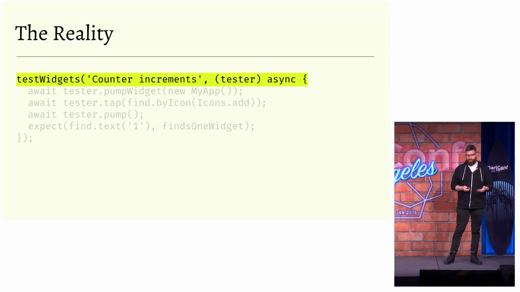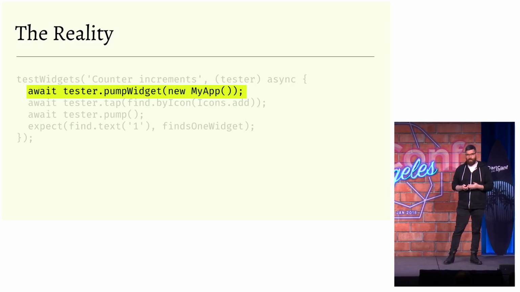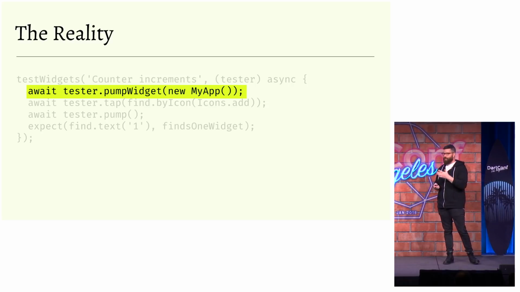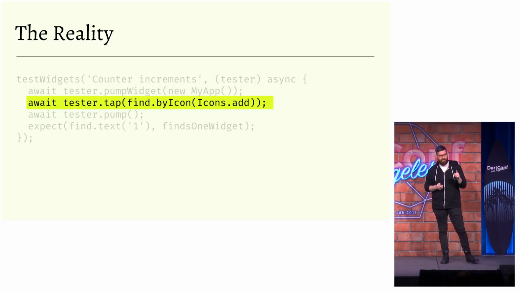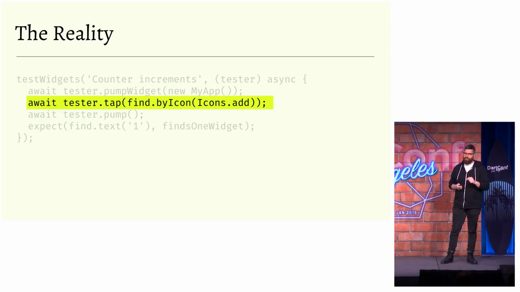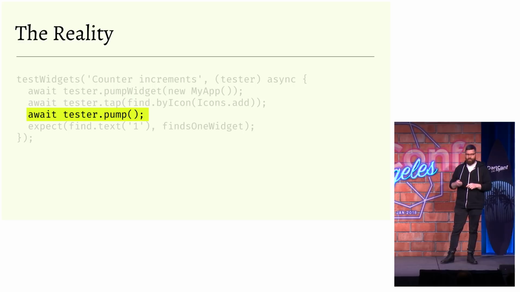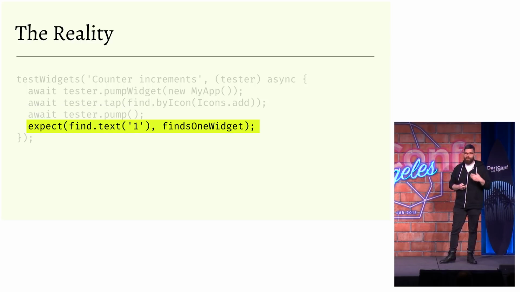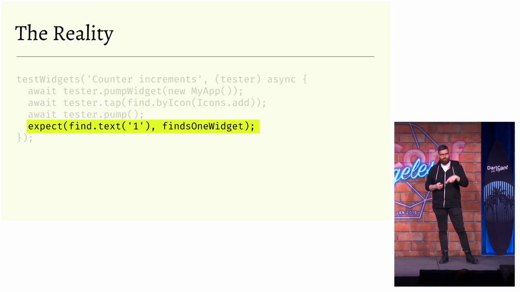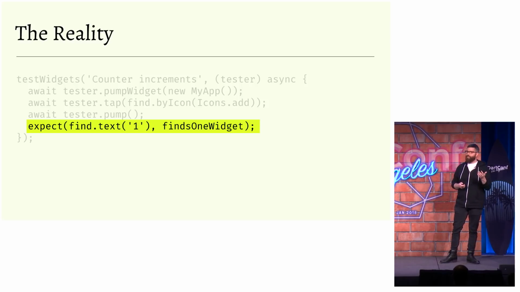So what we actually have to do is pump a widget. In this case, I'll pump the entire app. I'm just doing that for simplicity, but sometimes you might need to add some extra information in there, like a directionality widget to get your stuff to render. Then you have to find the button on screen that actually does the tapping and tap that. You wait for Flutter to draw the widget by saying, okay, let's pump the tester. And then finally, you would look at the widget tree that Flutter is rendering in the test environment and say, hey, is there a widget that's displaying this text?